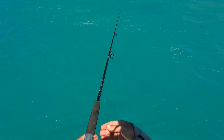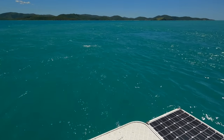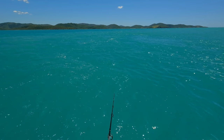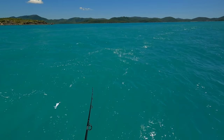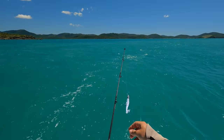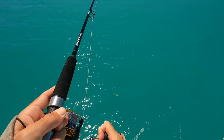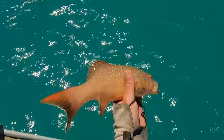Oh! A mackerel just followed it up - at the risk of losing it, let's try that again. There's a good spot: coral trout, queenfish, mackerel - yeah, it's going off! Another mackerel - they're not quite fast enough. There's a nice take on the bottom, lots of little head shakes, and another coral trout! It is so good to see so many coral trout here.